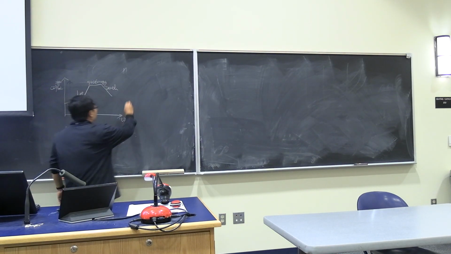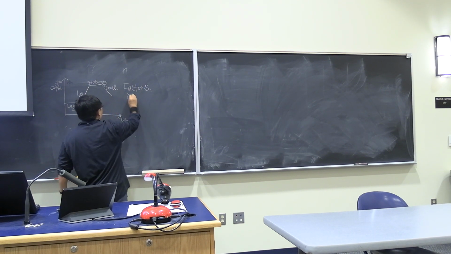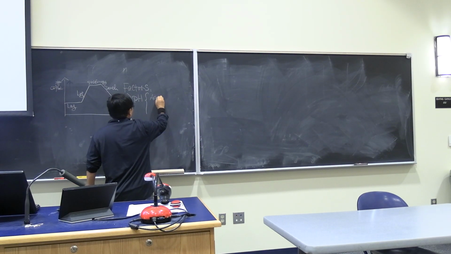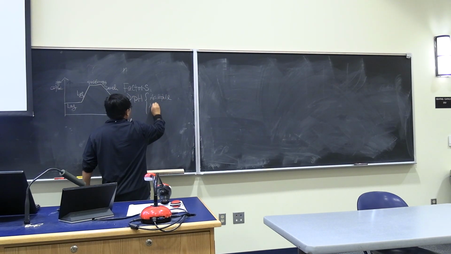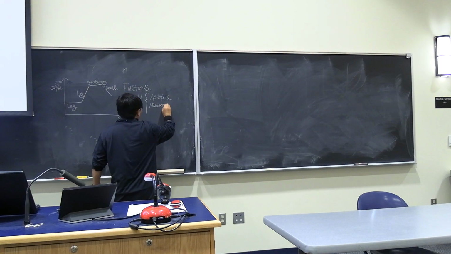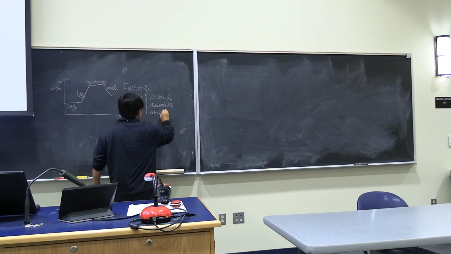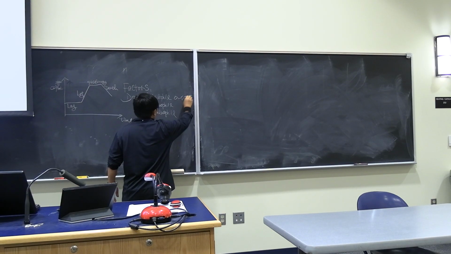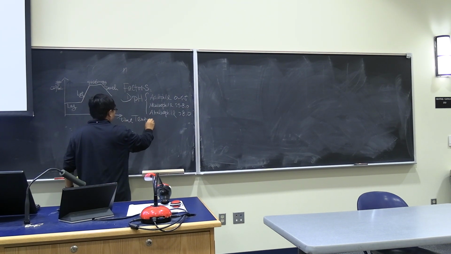Then we talk about the factors that affect bacterial growth. The first one is pH. Because of the pH, we could say an acidophile, we have a neutrophile, and we also have an alkaline file. This is a pH level 0 to 5.5, 5.5 to 8.0, and more than 8.0.